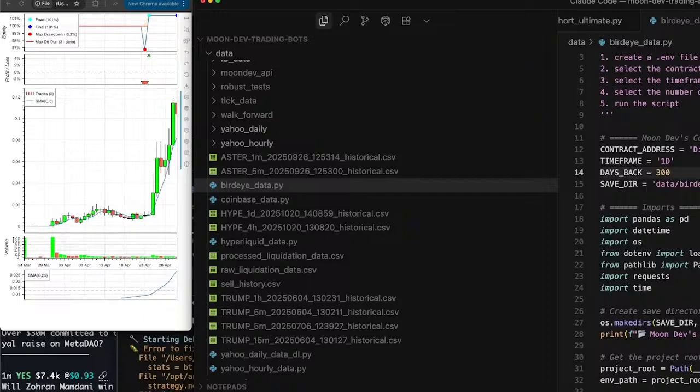It says the issue is that the Bird Eye API is likely limiting candles per request. Even though you're requesting 30, the API is only capping at 40 to 50. Okay, so done. The issue is that Bird Eye's API is limited at 40 to 50. I've updated the script and implemented pagination. Let's go ahead and run it.